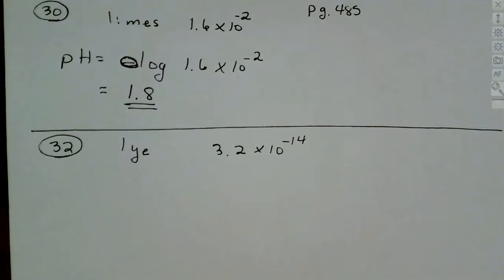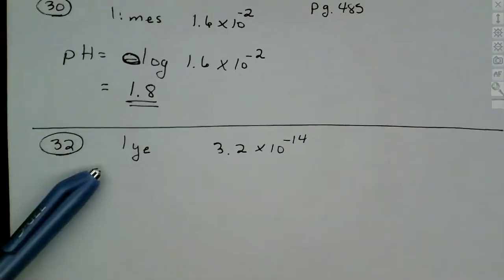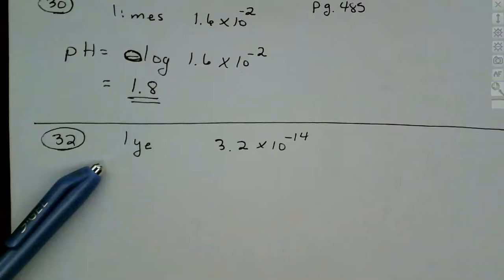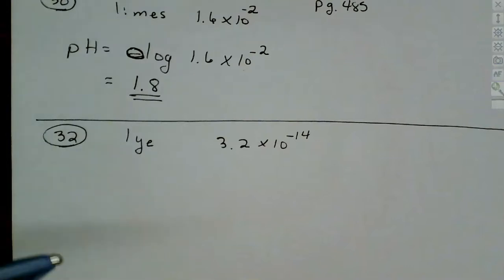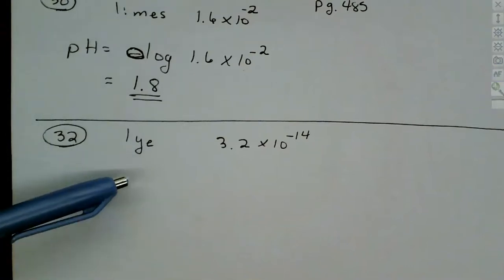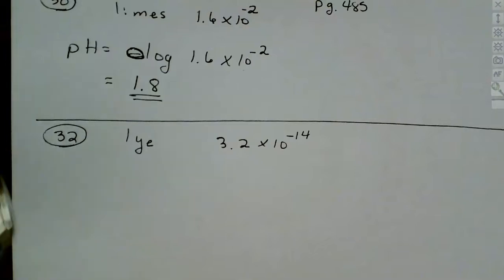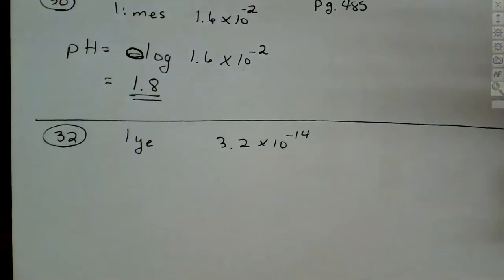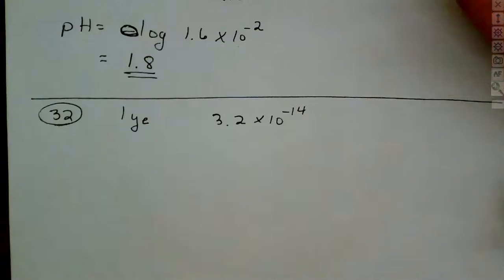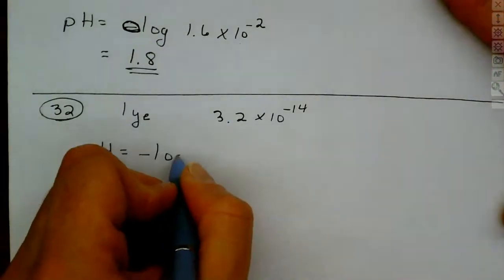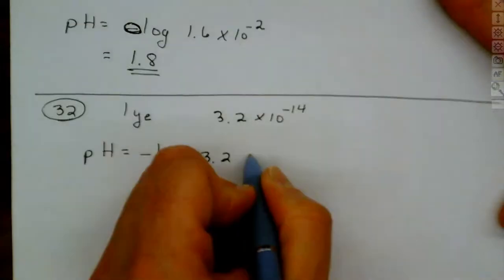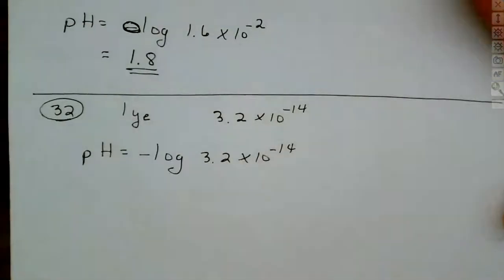So 7 is water. I can drink water. It has no harmful effects, right? But when you start talking about a 13 or a 14 and you drink lye water, that would burn your insides. So this is going to be closer to 14 because it's alkaline, or a base. Some people call it a base. Our textbooks call it alkaline. It just means it's the opposite of acidic. So what would my value come out to be? It should be fairly close to 14 because it's pretty strong. So my pH then would be minus log of 3.2 times 10 to the negative 14th power.